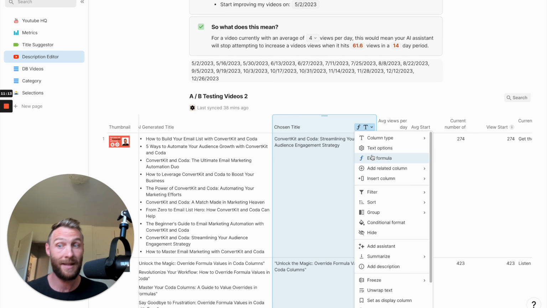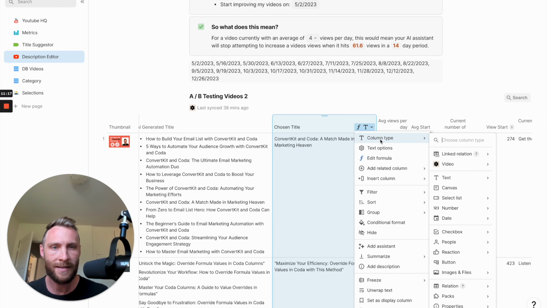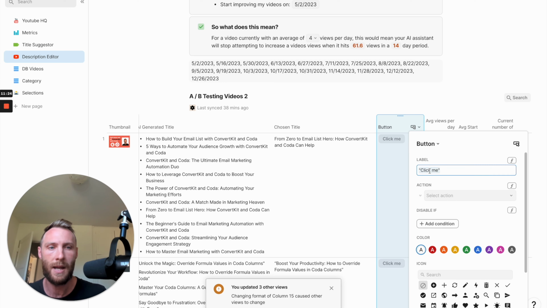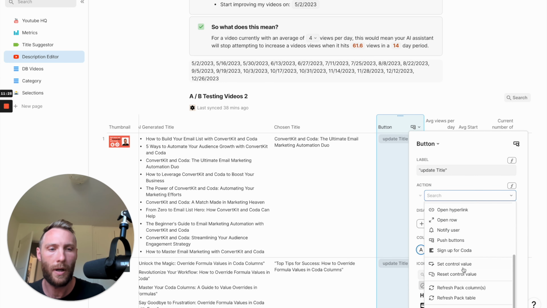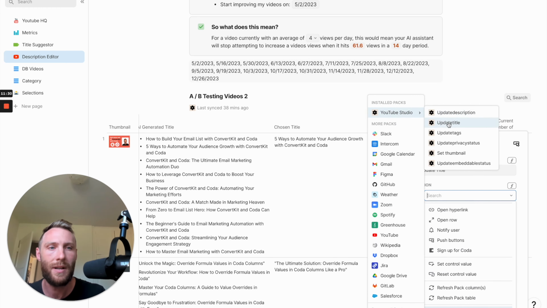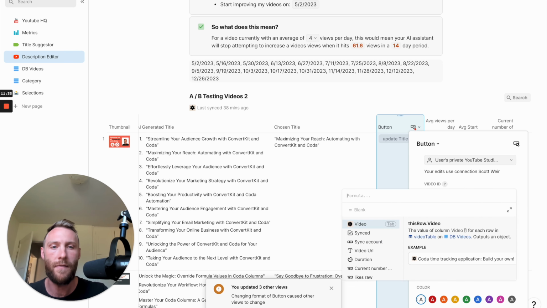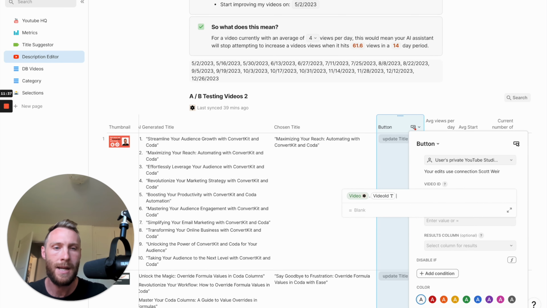All right, now the last thing we need for our AI assistant to update both descriptions and titles automatically is a button column type, and we're going to say update title. Select action. We're going to go down to packs and say YouTube Studio update title. Now I get to define what the title will be in the video ID.